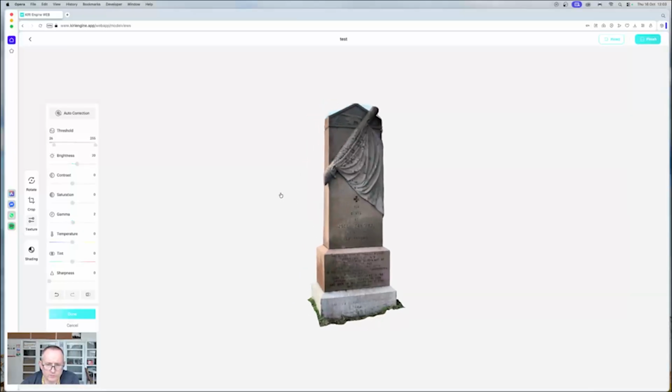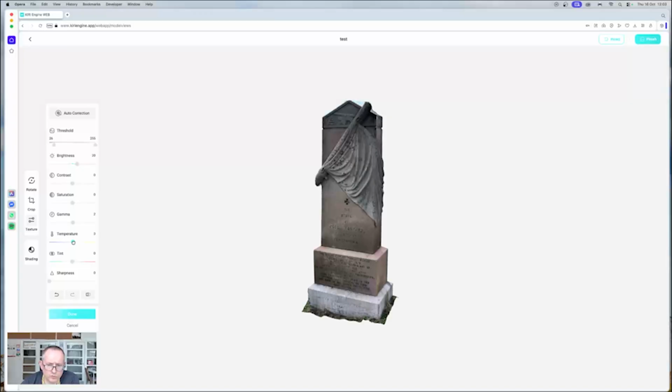Temperature, so that's how warm or cool it is. So I'm just going to warm it up a little bit, add a little bit of yellow in there, add a bit of saturation so our colours are a little bit better. Just going to tweak that a bit more. Sharpness, it just crispens up the image a bit. As simple as that, it'll just make the text a bit easier to read. So it's a basic set of adjustments, but it certainly does just to get you where you need to be.